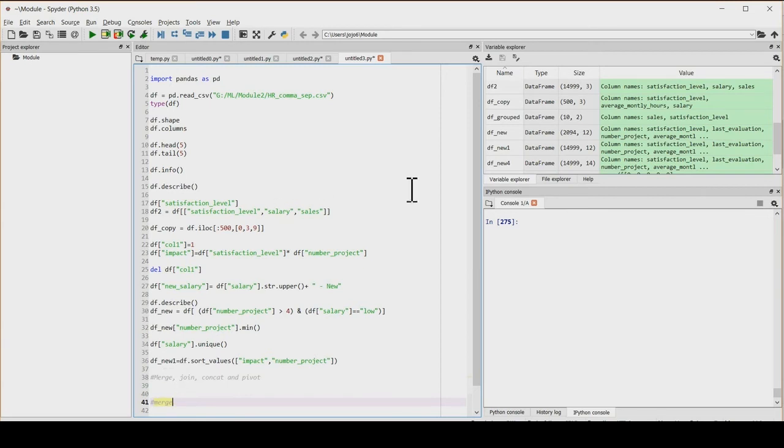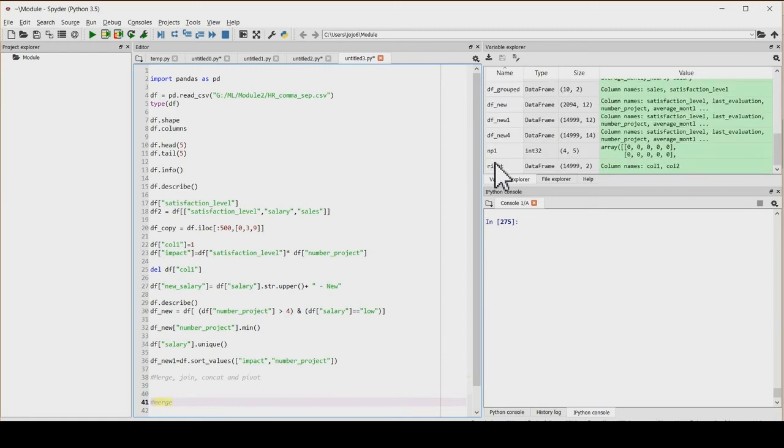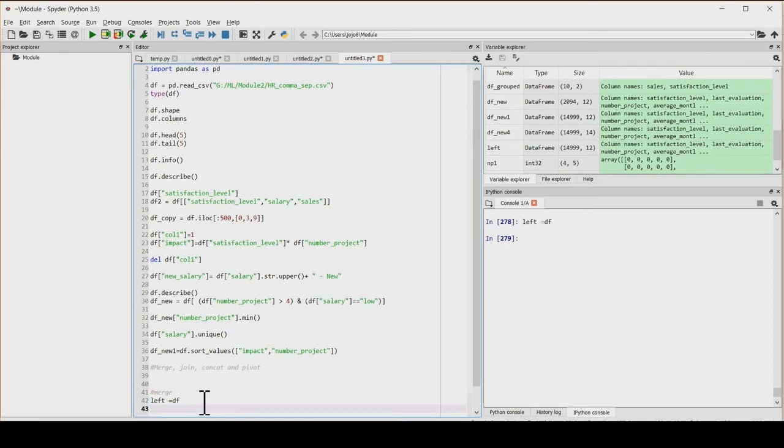Now let's have df as the original table as the left table, which is right now having the shape of 12 columns. So let's keep the left table as df. Now this might not be necessary, but I'm just renaming the left table to df. So the left stands for the original data set. Now the right table will be the one which we create by aggregating something. Now from the same table, let's aggregate satisfaction level at the sales column.